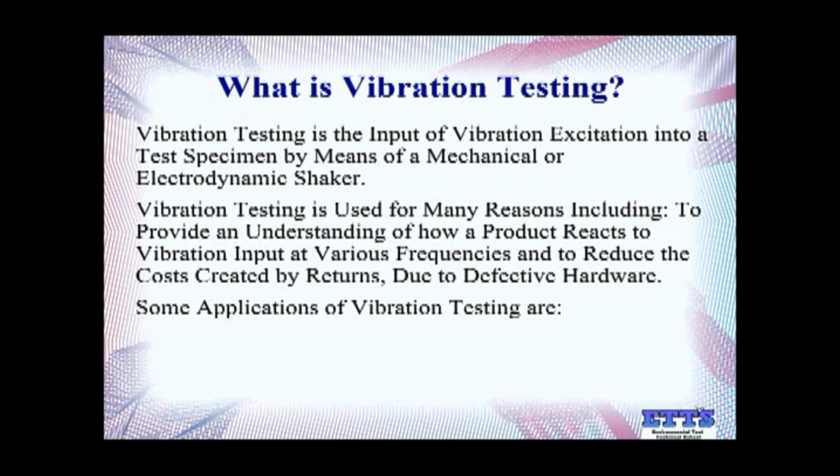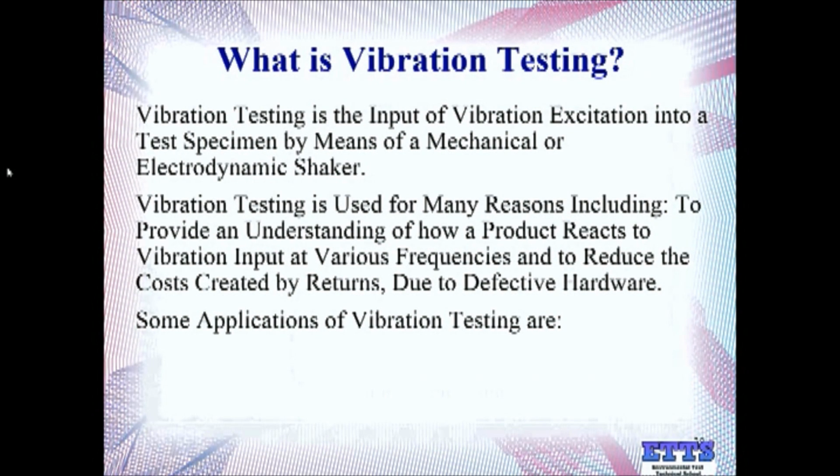What is vibration testing? Vibration testing is the input of a vibration excitation into a test specimen by means of a mechanical or electrodynamic shaker. We will go into more detail in this presentation on electrodynamic shakers. Vibration testing is used for many reasons, including to provide an understanding of how a product reacts to vibration input at various frequencies. This is accomplished by performing a sine sweep. When you sweep through a range of frequencies, you will find the resident frequencies of your test specimen, or you will also see how your product reacts at various frequencies.